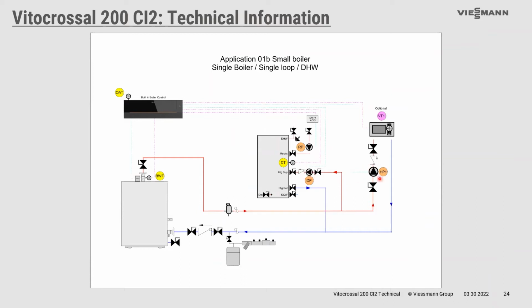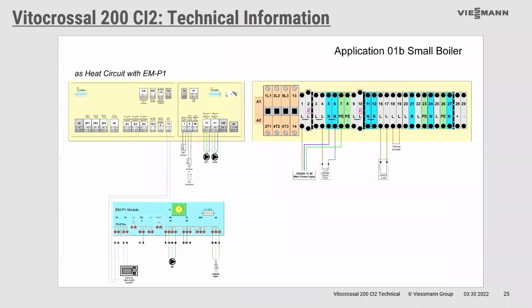This is the same, but because I'm using one of the pump outputs for this point, if I want a domestic recirc, I need to get the EAP1 ADIO module. So here now we see the electrical for that. We don't have a zone input. We don't have a zone pump. And the pump here that was being used for the domestic recirc is now assigned as the heating pump. Domestic tank loading pump is here. And then this module here does the recirc pump.